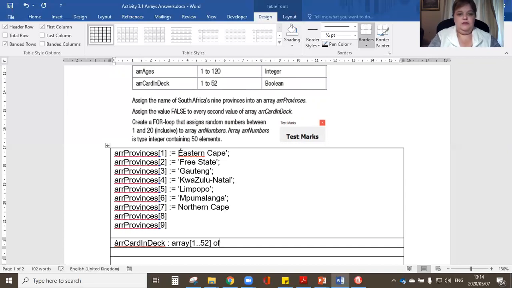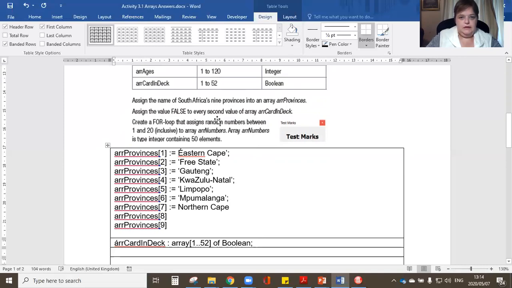And then don't forget your type of Boolean. Now, why am I going to use a Boolean? Because I'm looking for true and false, and Boolean will give me that option. So I'm going to use of type Boolean.